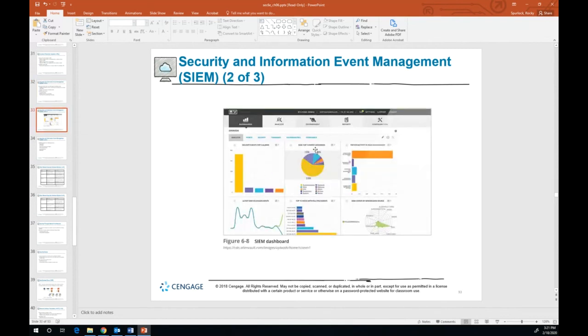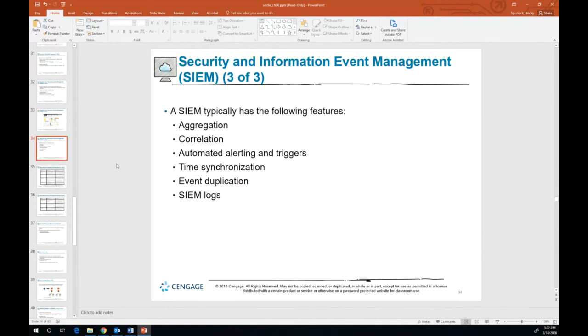So we see an example of a dashboard here. Looking at this, you just see a bunch of charts. But it gives you a lot of information once you get into the event management. All right, so these are some of the following features that it does have.